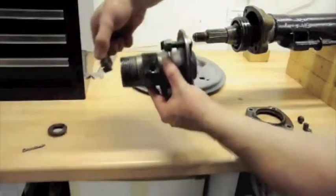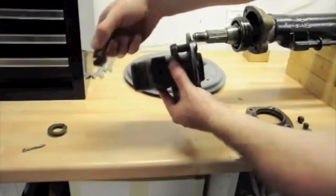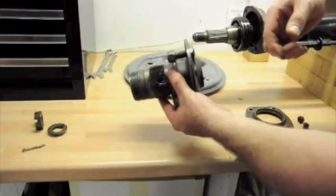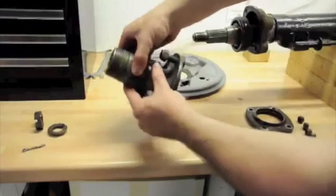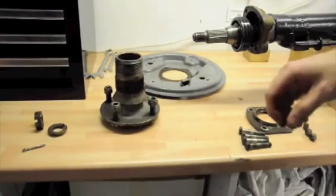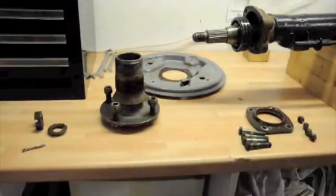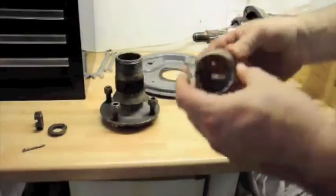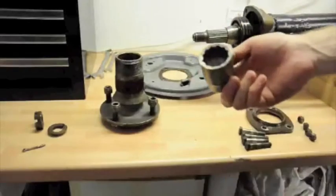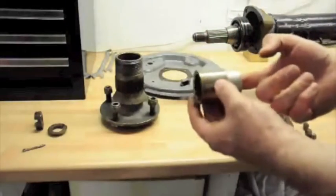The nut that holds all of this assembly on the end of the axle shaft is on at about 150 pounds, so that's quite tight, and you'll need an impact driver or something like that. Also, I can't remember what size this is, it's a special size. I had to go and buy one of these off eBay. It should really be an impact one, but we're only using it once, so maybe that's okay.